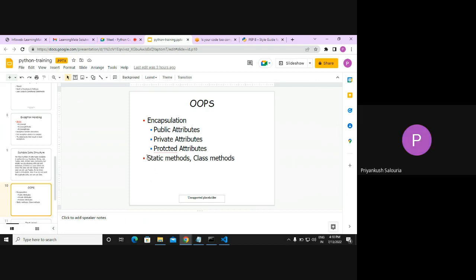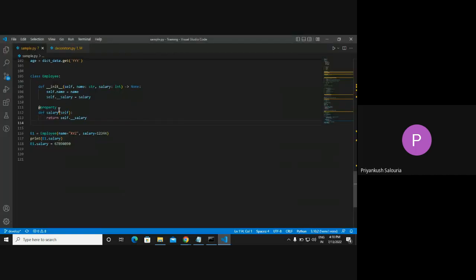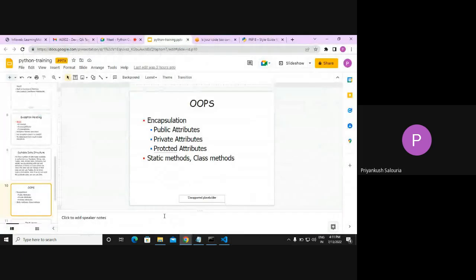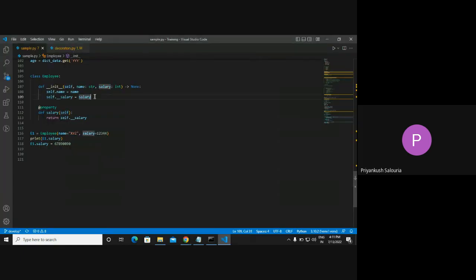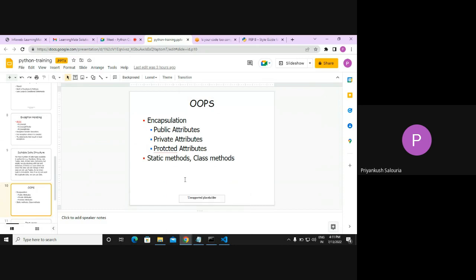Okay, also the last one, static methods and class methods. Maybe you have heard about them. We should also make use of static methods. Static methods have nothing to do with objects. As we know, if we define any method, the first parameter it takes is self, which is the object itself. So basically every method in a class is associated with an object. But a static method is a method which is not associated with any object. We can use it as a normal function that we use in Python. For example, if you want to define a normal Python function, you cannot do that in a class, so rather you can use a static method which is not associated with any object.